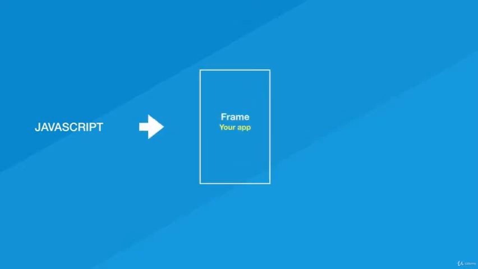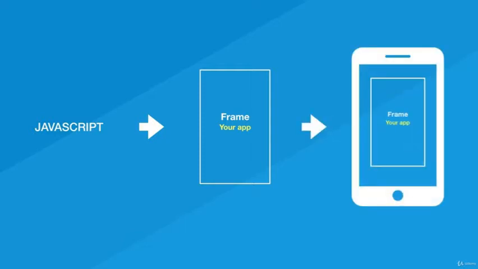So why is React Native so different from others? Well, other technologies use a frame or a web view, which is a native app. What is native? It's the web view. And this will render a web view just like HTML with JavaScript. So we have JavaScript, and then you have your frame, which is the actual application. And this application will be installed in the phone. And the phone is going to be using the frame, but your application is really HTML and JavaScript. So the native thing right here is the frame, not your application.